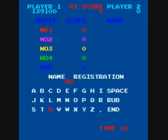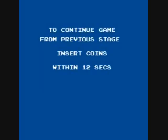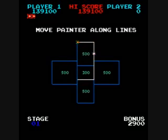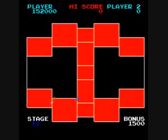But that is Radar Zone. Maybe the makers of this game were fans of the band Golden Earring. They liked their songs Radar Love and Twilight Zone and combined them to make Radar Zone. That's kind of stupid. You can continue from the previous stage, which is kind of stupid. It sets you back one. Well, let's look at the later levels.